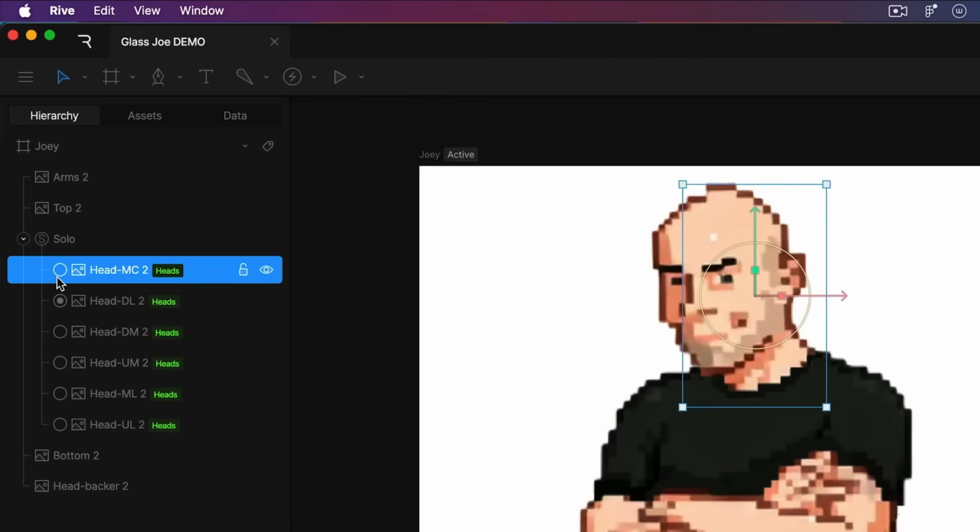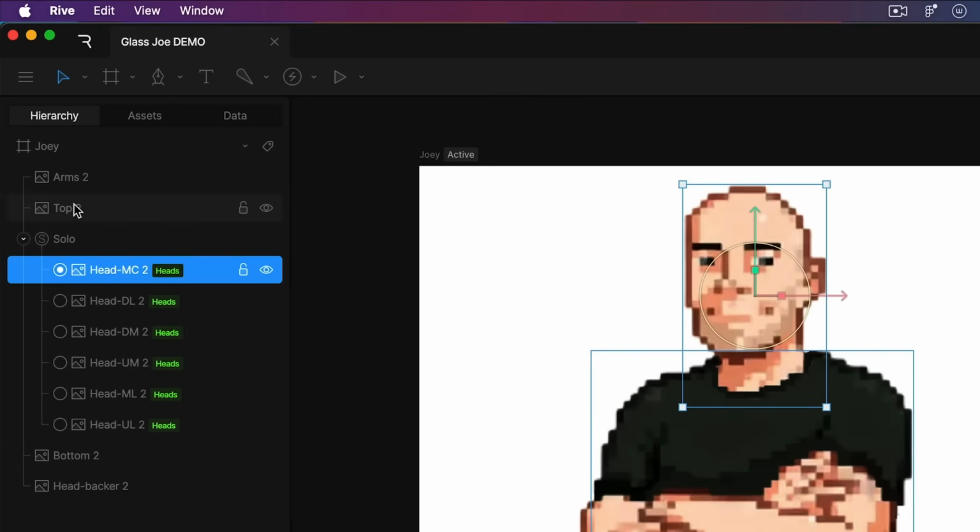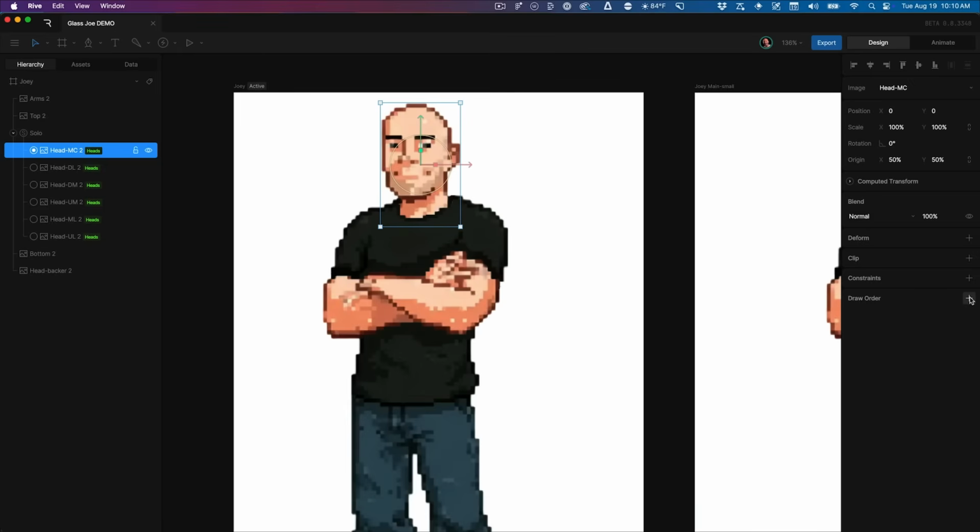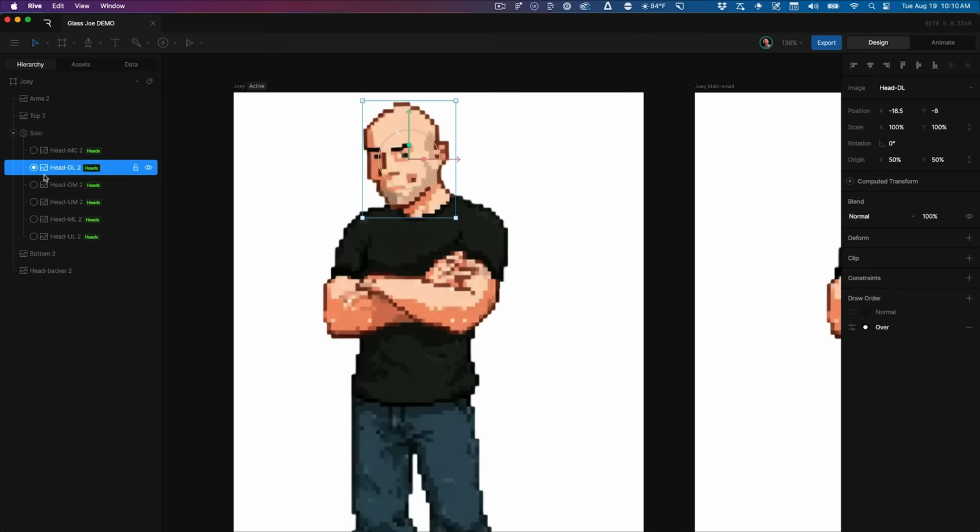And what's cool is this layer, which looks better when it's still underneath this, is using the normal default draw order, so it's underneath. This one's on top. And I don't have to do anything once this is set up. Just by choosing the right solo, I now have the right settings set up.